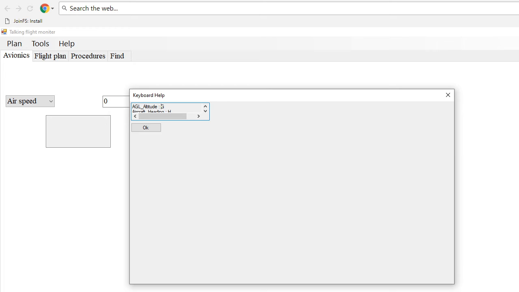Alright, so to use the hotkeys, you have left bracket and right bracket, and I'm going to tell you what to do as I go through these commands with you. To see your altitude, it's right bracket G.